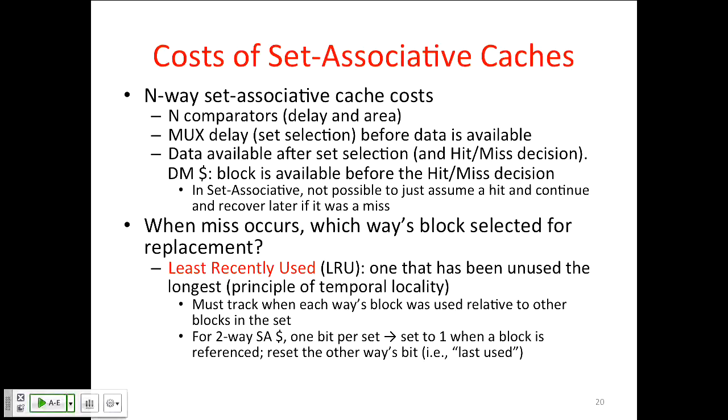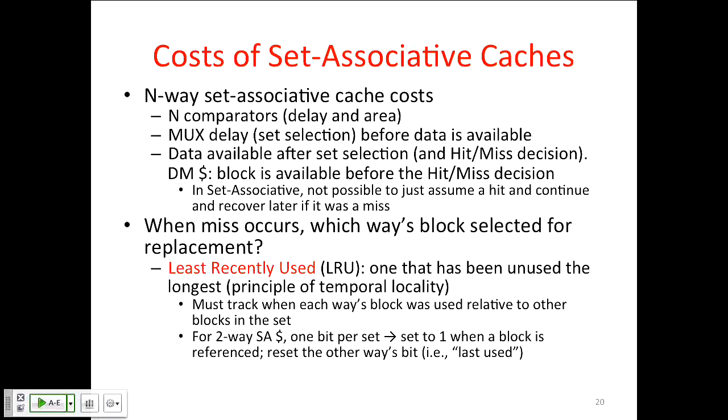Now, another interesting thing is, with a direct map cache, you don't have to worry about what's called the replacement policy, right? Who do I evict when I get a miss? Because in normal use, the cache is always full, right? So whenever I get a miss, I have to kick something that seems to be useful out of the cache. And who do I kick out of the cache? That's the replacement policy.